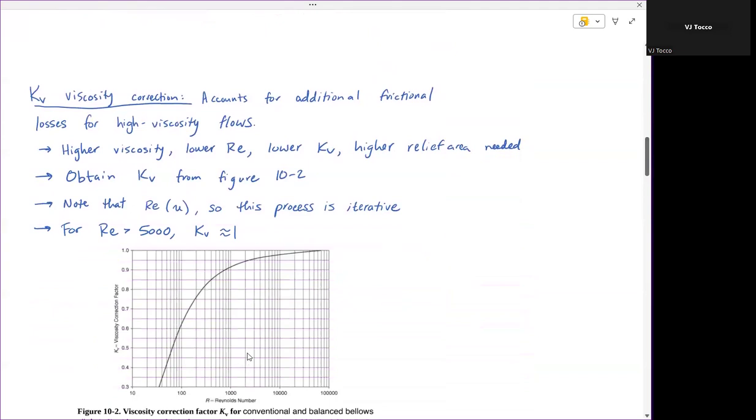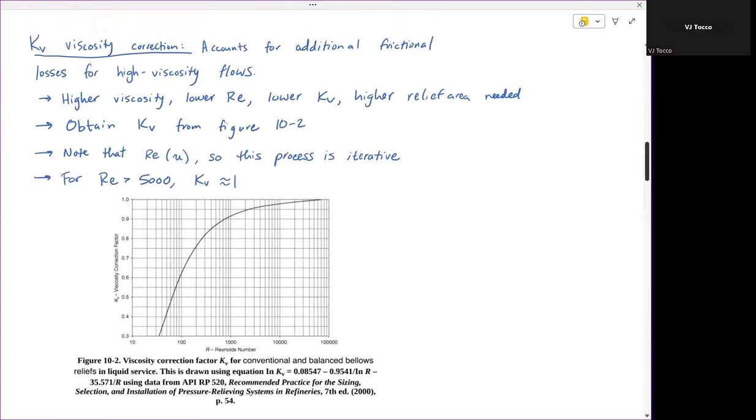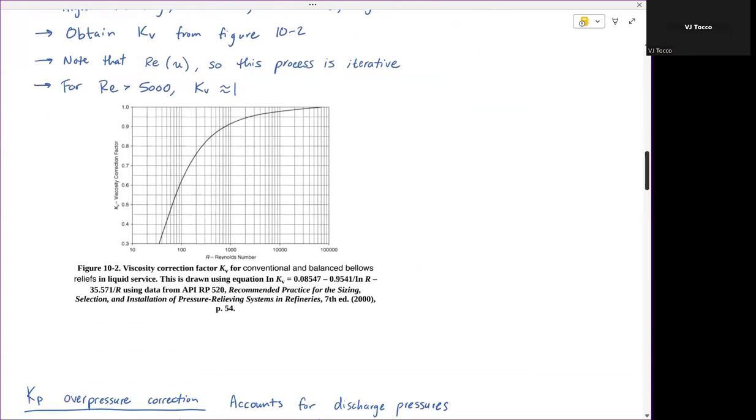In other words, choose a Reynolds number, calculate the correction factor, work out the whole problem, and then kind of guess and check. If you don't want to guess and check, in the footnotes of this table, there is an empirical relation that you can use instead. If you plot this out, it is going to be the same shape as this curve. And the benefit to having an analytical expression is that you can then use GoalSeek or some other equation solver, using Python, for example, or whatever you want. So that is the viscosity correction.